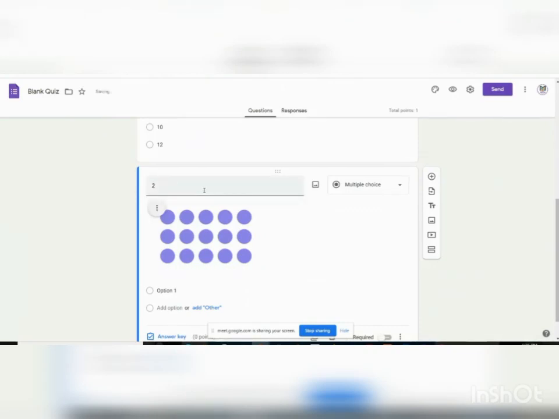Question number 2. Write an equation for this multiplication array.